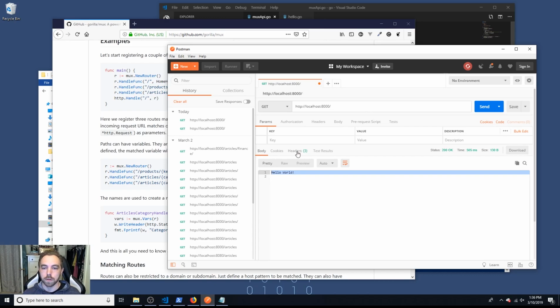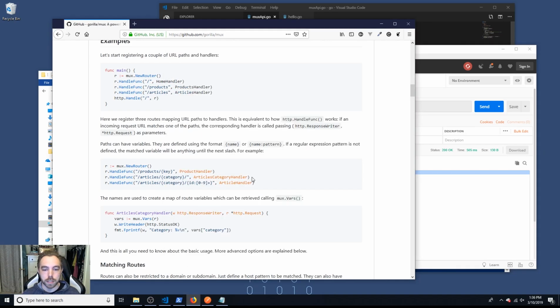These are called URL parameters, and Mux allows us a quick and easy way to do that. So I'm just going to show this example right here because I have it already written out: we'll have an articles endpoint. Imagine you're a news site and you wanted to directly link to an article. This is how you do it.